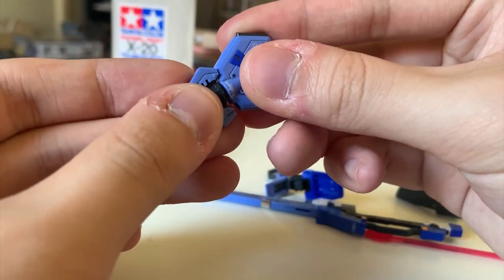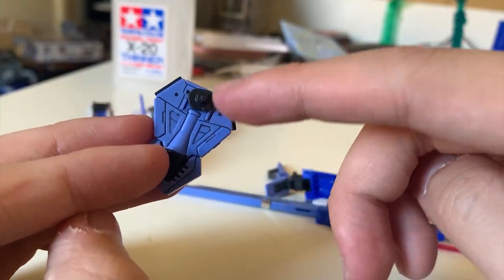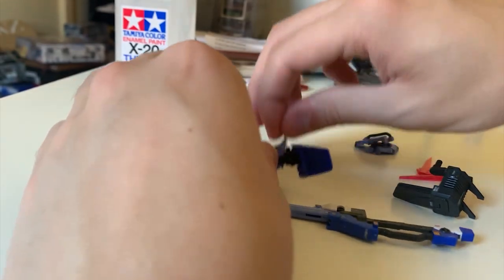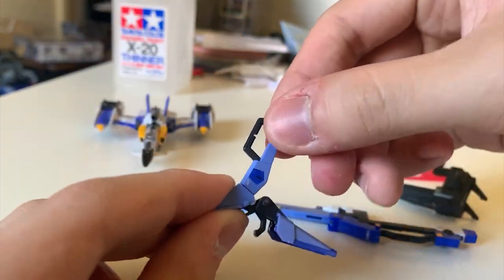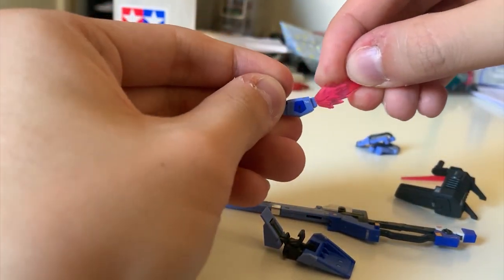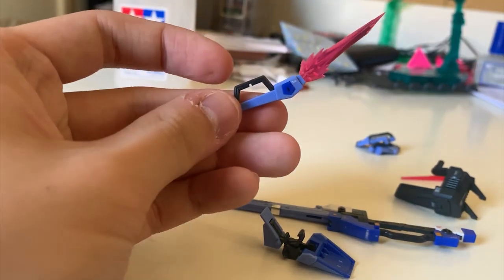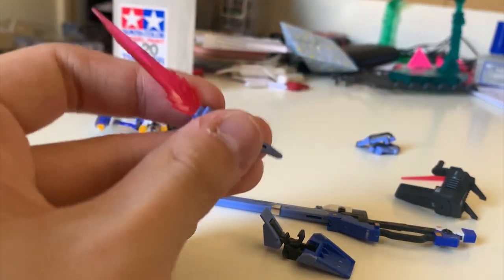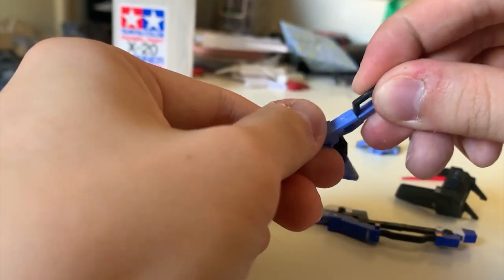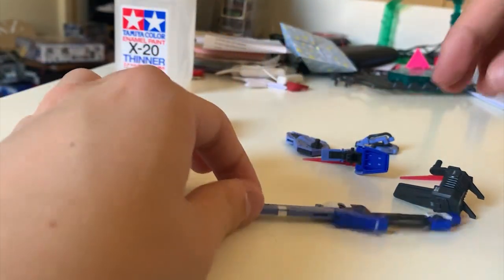So it's pretty simple right here. And then at the back here, we have this connector, so you can plug it on the Strike Gundam's forearm. And next up, we have all kinds of beams. I'm gonna talk about the shoulders first. The shoulders right here, this is the boomerang. For the boomerang, we just have to plug in the beam effect part like this, and you can basically put it on the hand and then start posing your Gunpla. To put it back in is pretty simple. You just find the place and then plug it in again.